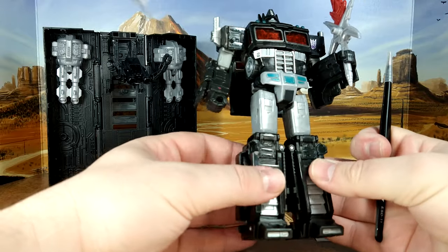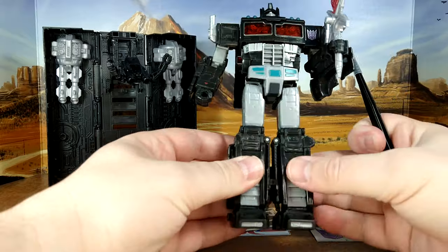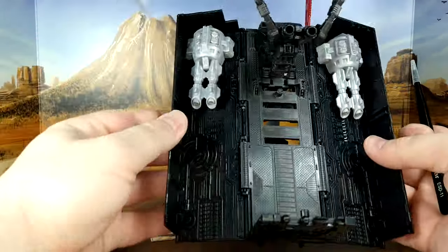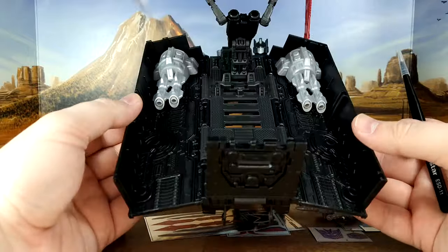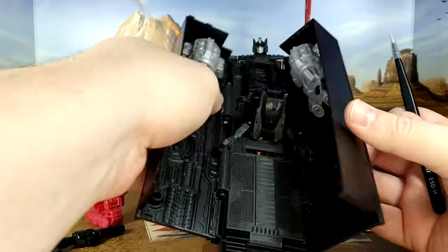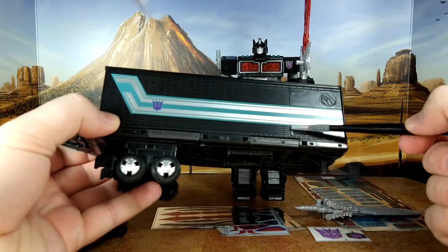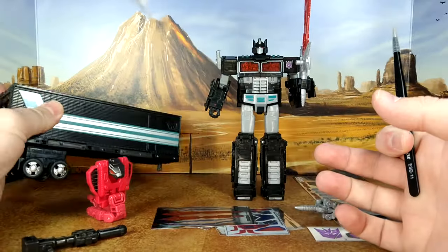You have Nemesis himself, who's going to have a couple decals - probably grills, probably new windows. Looks really good. It's going to benefit a whole lot from decals, even in closed mode. There's new decals to go on the side and everything. I can't wait for that. I'm going to take a look at the decals.